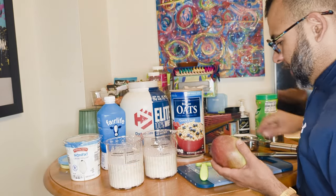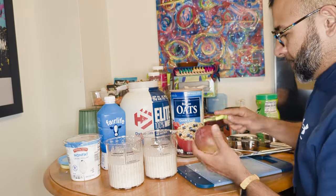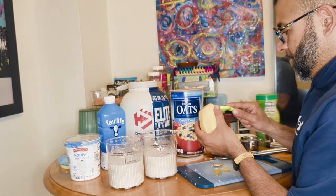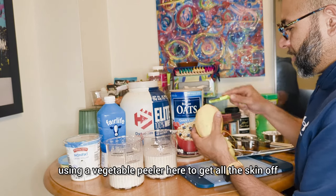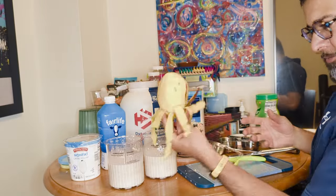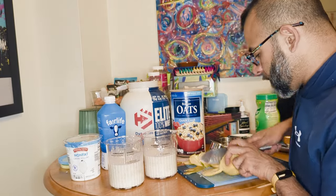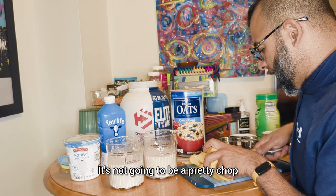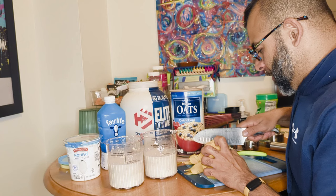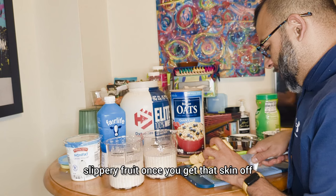Our final ingredient is going to be some fruit. I'm going to speed the video up a little bit here so you don't have to watch me slowly peel my mango. Using a vegetable peeler here to get all the skin off. One of the great things about cooking is that it's so much fun — you get to be creative and it's challenging. Mango is a slippery fruit, so as you're chopping it up, be careful, take your time, make sure it doesn't fly off the cutting board, and make sure you don't cut yourself.